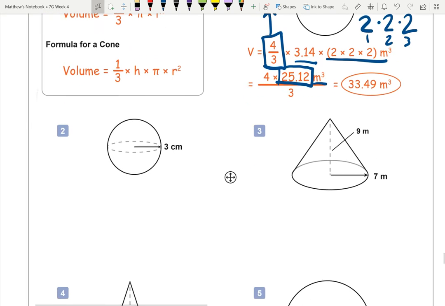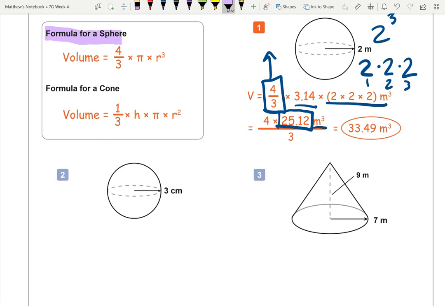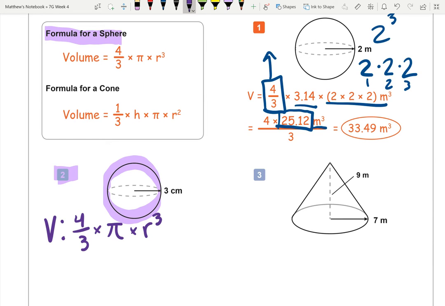All right, let's go ahead and take a look at the first problem that isn't done for us. Here we're looking at the formula for a sphere. So I'm going to highlight this in purple, even circle the shape in purple, so that way I know I'm talking about the volume of a sphere as opposed to a cone. And I'm going to write out the volume here in purple. 4 over 3 multiplied by pi multiplied by the radius cubed. So now we can go ahead and start substituting in for pi and the radius cubed. Volume equals 4 over 3 multiplied by 3.14 for pi multiplied by the radius cubed.